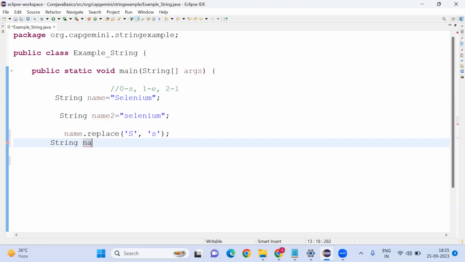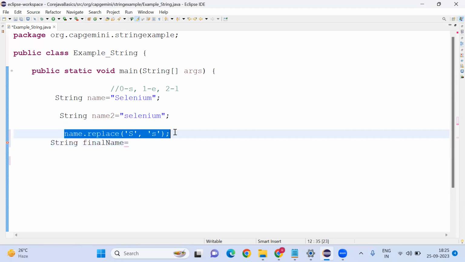String name or final name, because we did modification, right? Final name equal to, this is the one.